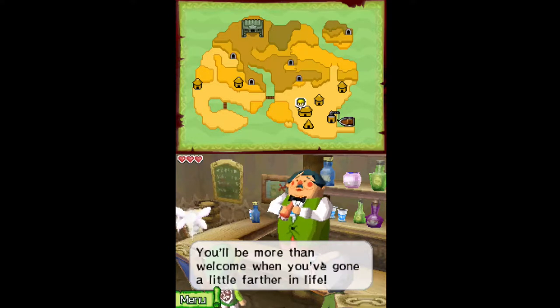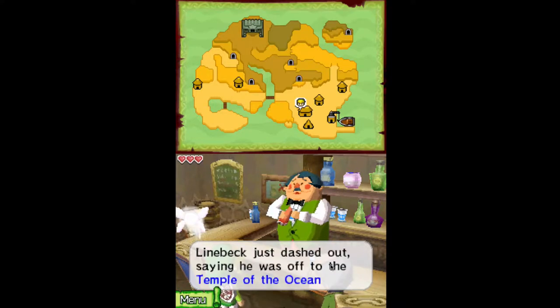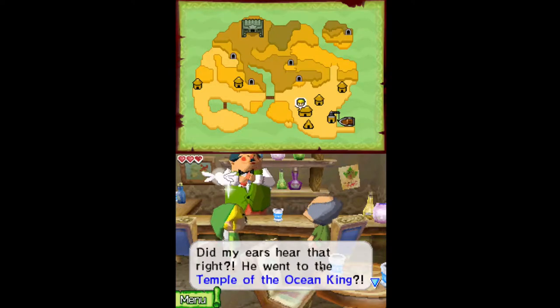You know what? You don't need to tell me the same thing. Looking for Lineback? Sure, I know him. Lineback just dashed out, saying he was off to the Temple of the Ocean King. I tried to stop that crazy fellow, but off he went to the north side of the Isle. Did my ears hear right? He went to the Temple of the Ocean King.